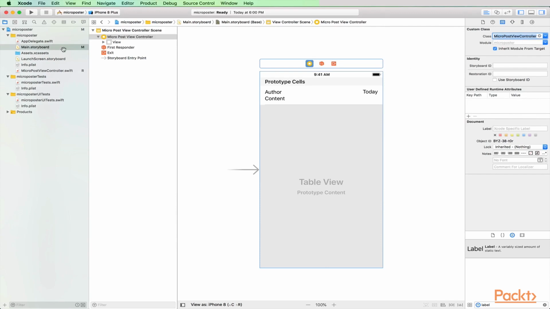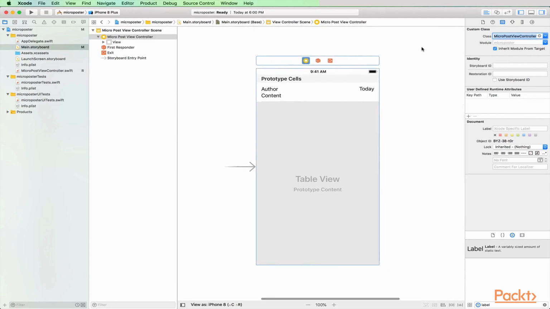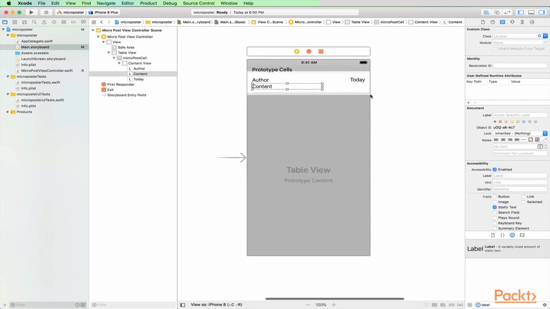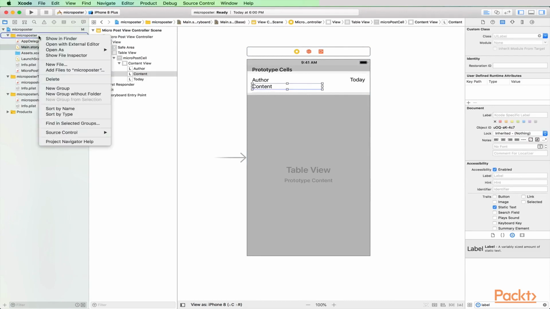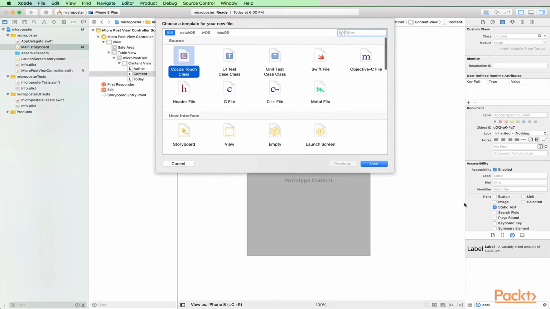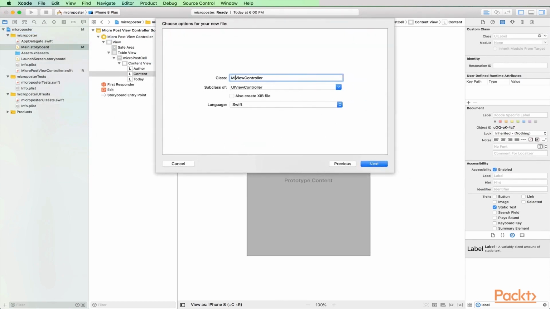What we're doing here is connecting our file to this actual view controller on our storyboard. Now, our next step, as we think about what we have going on right here, is this custom cell. So why don't we make a custom cell? Let's create a new file. Let's create a micro post. Now it's not going to be a view controller, it's a micro post cell. It's going to be coming from our UI table view cell. I'm going to just give it the name of micro post cell.